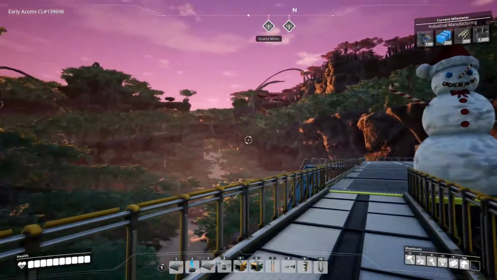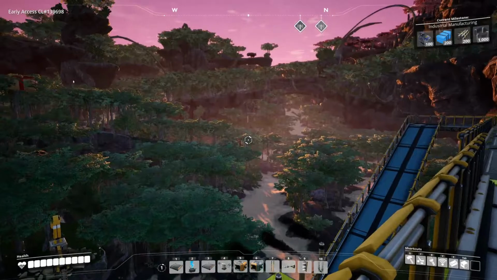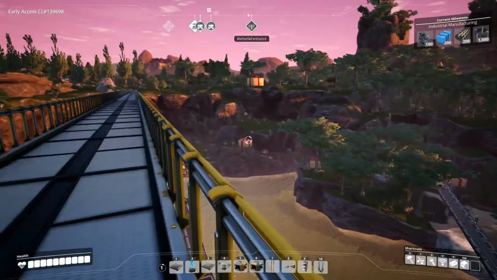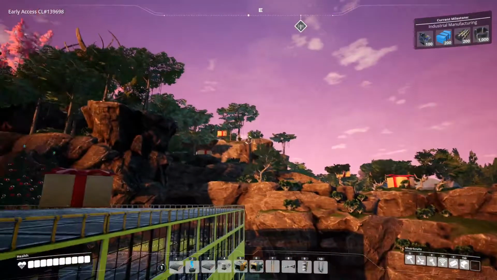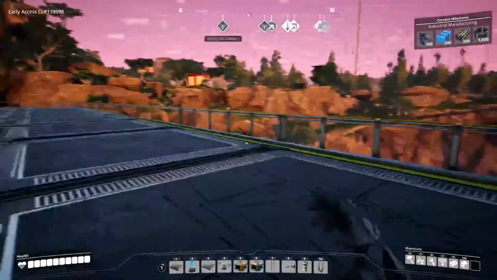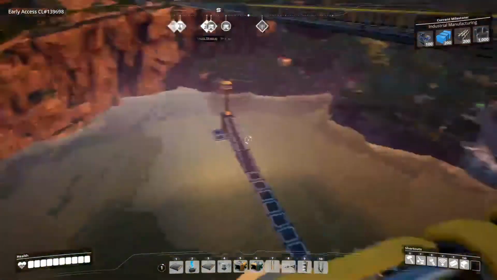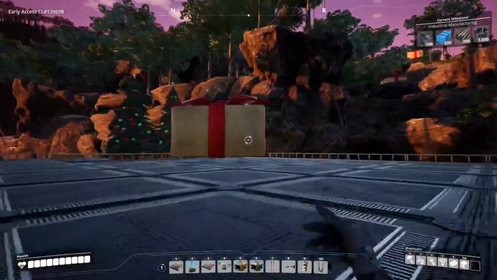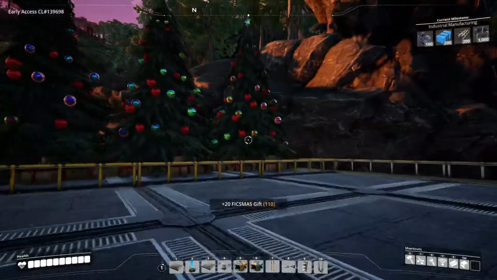But first of all, anyone who says they're struggling for presents, see one there, one there, one over there, another one there, another one up there, another one there, and one here, which we're going to go grab this one. Oh, and one down there in the water, you can just see. This game is launching so many presents at me. Realistically, I don't need them.